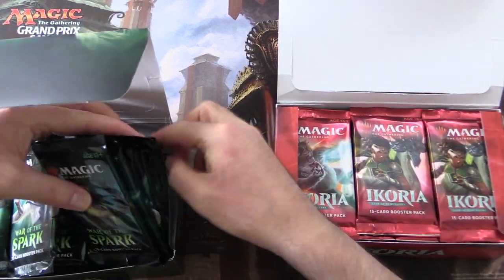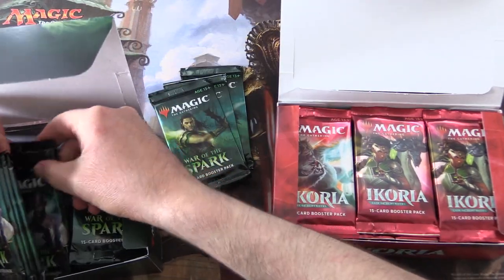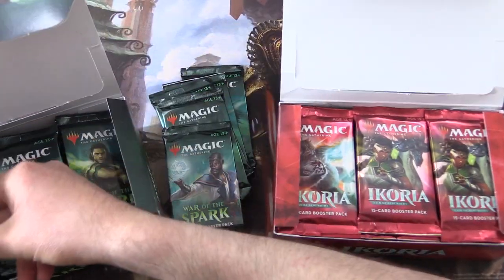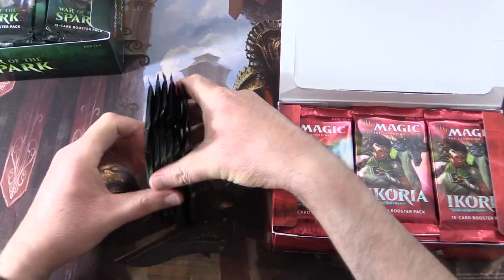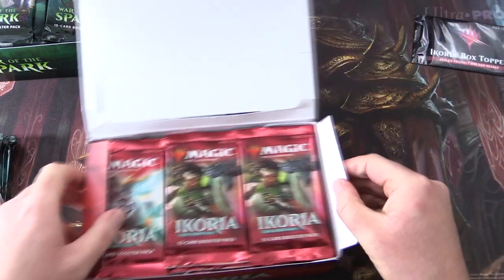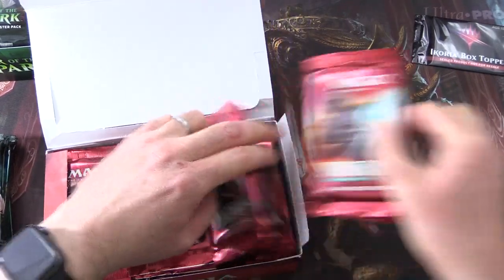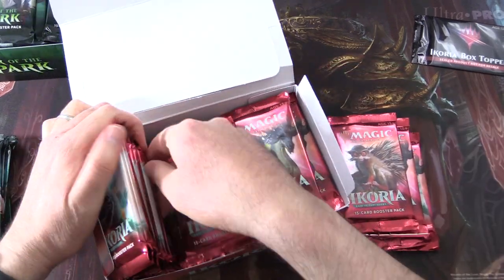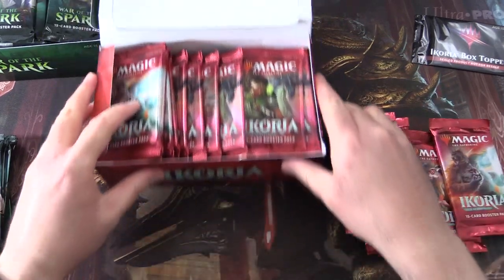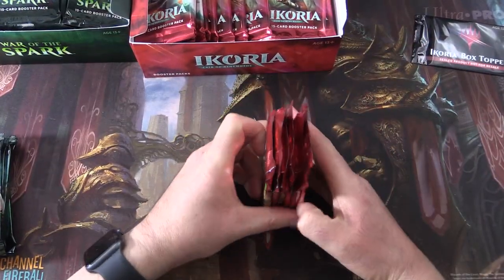Okay, so I'm going to grab 6 packs from each one. We'll grab 2 here and 1 from there. Alright, so we've got our 6 War of the Spark and then Ikoria. Grab 2 from here. Just grab 2 from each column, I think. Alright, pop that over there and let's get stuck into it.